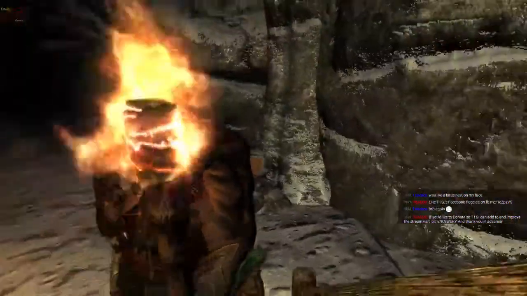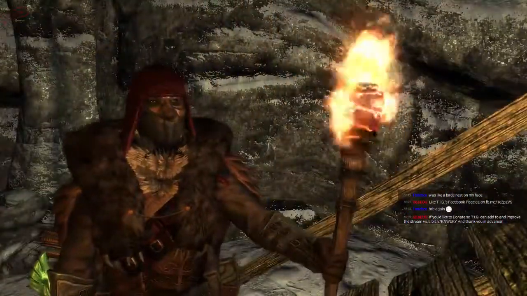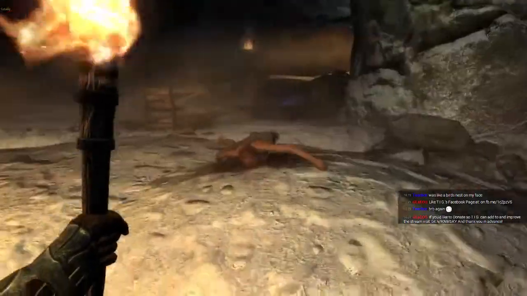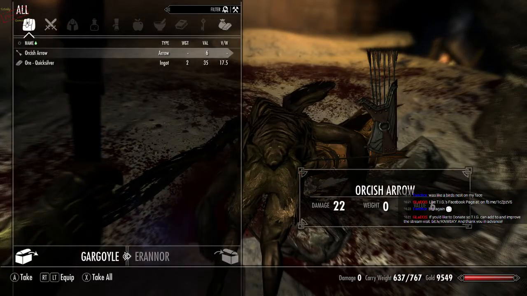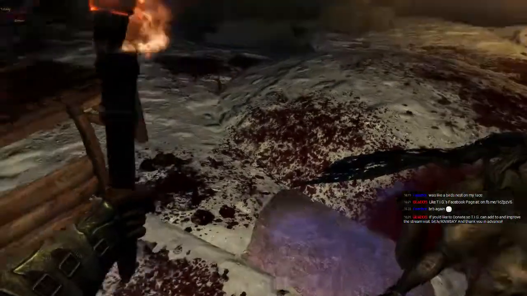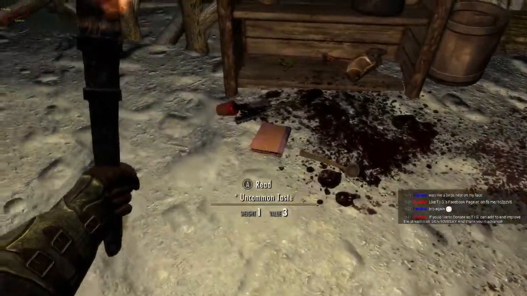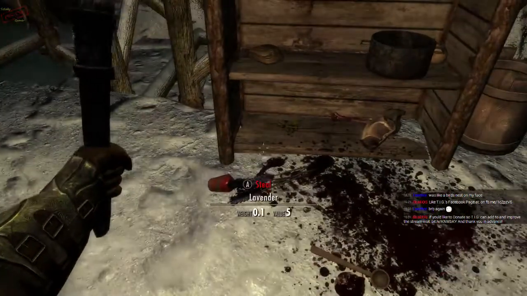Let's see what it looks like here for me. Yeah, that's not bad. Covers up the neck area where the mask doesn't reach. I need a lighter color cloak though for it. That's okay. I'll leave it on for now. It's not hurting anything. Amethyst. Hello. Uncommon taste. Alright. The gourmet.